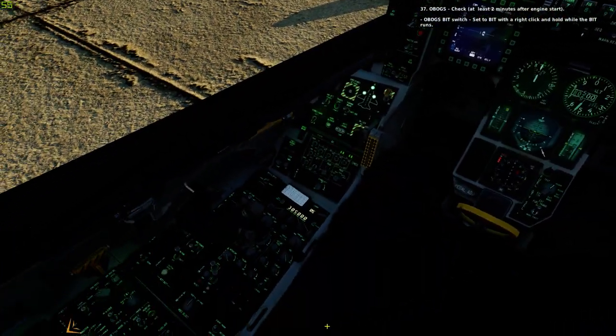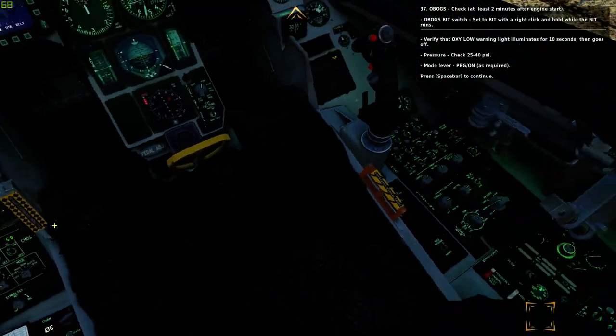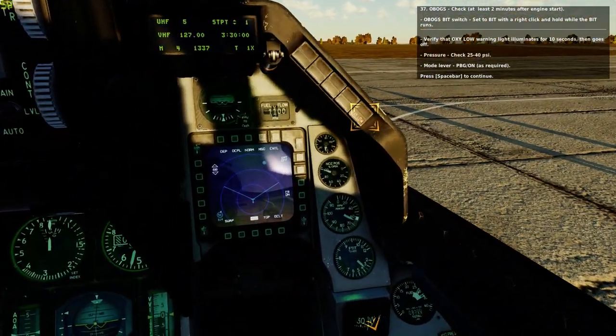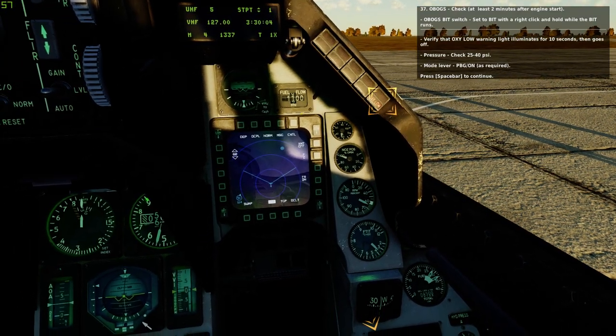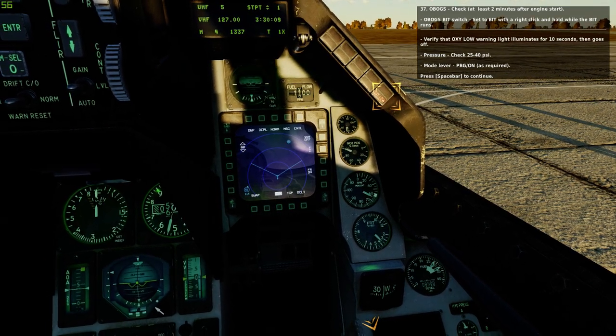ABOGS, check, at least 2 minutes after engine start. ABOGS BIT switch, set to BIT with a right click and hold while the BIT runs. Verify that oxy low warning light illuminates for 10 seconds, then goes off. Pressure, check 25 to 40 pounds per square inch. Mode lever, PBG on, as required. Press space bar to continue.